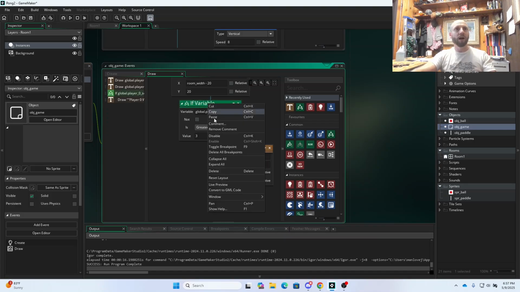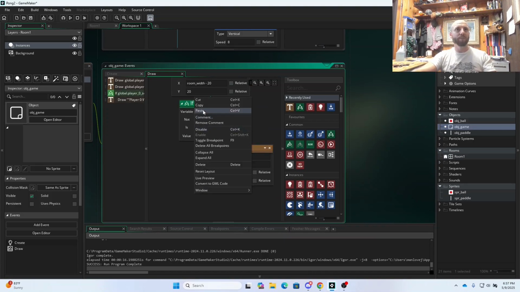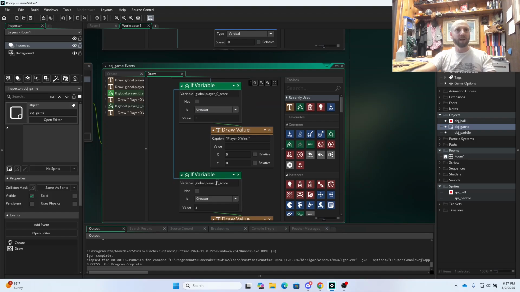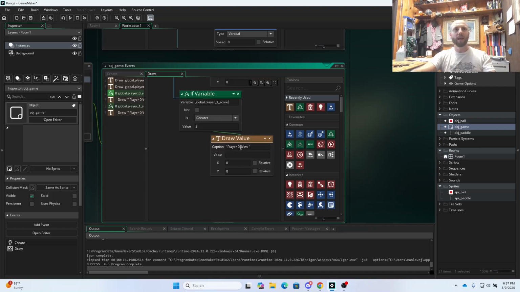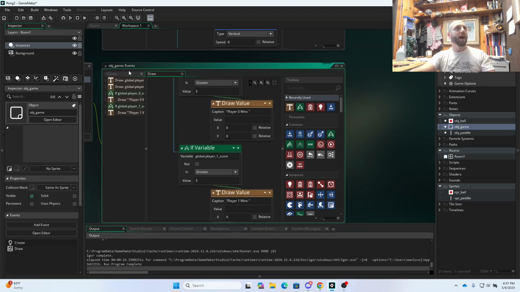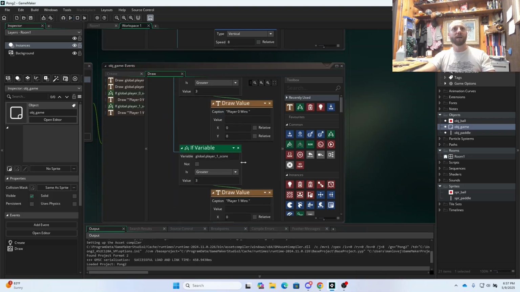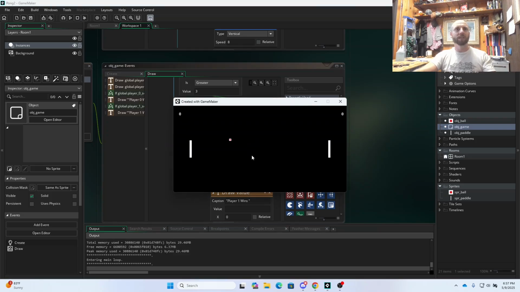And then we're going to copy this stuff, and we're going to paste it right here, and we're going to change it to player 1. And we're going to change this to player 1. Now, I think I'm still going to have a little bit of a problem. So let's run this and see what we get. So somebody needs to get to 3 first. So I'm just going to dodge out of the way. Okay, so it says player 1 wins up here. The ball keeps going, which is a bit annoying because now player 0 wins.